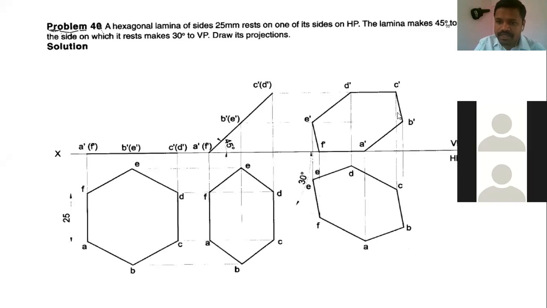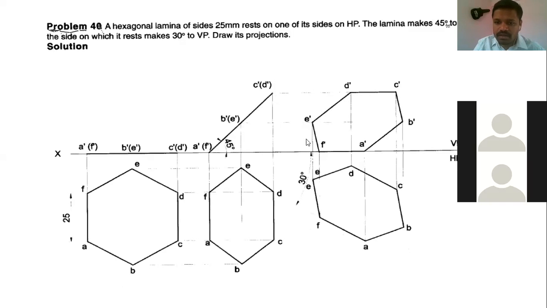I'll extend a line from here and again from C, I'm going to mark it here. Because C comes over here, the intersection of C and C dash, I'm going to get at this point. I'll mark it as C dash. Similarly, from D, I'll extend here. Again, D dash is coming here, so I'll get the D dash point here. Again, from E, I'll get E dash here.